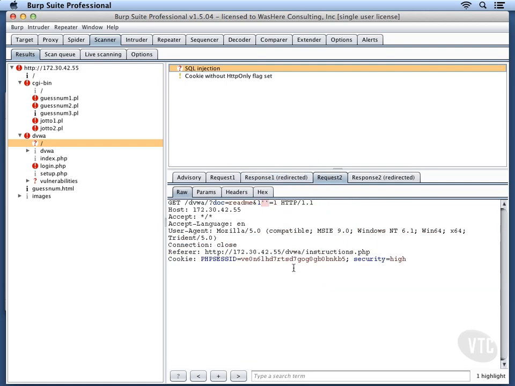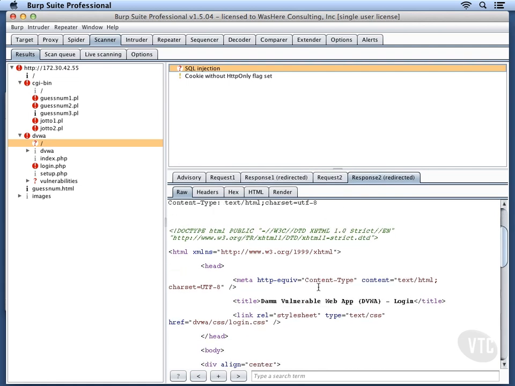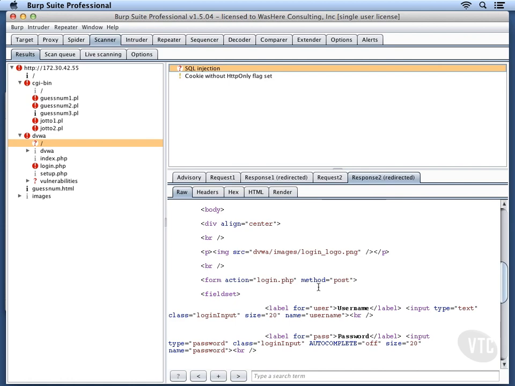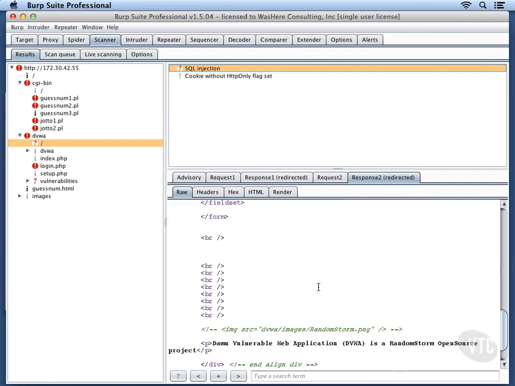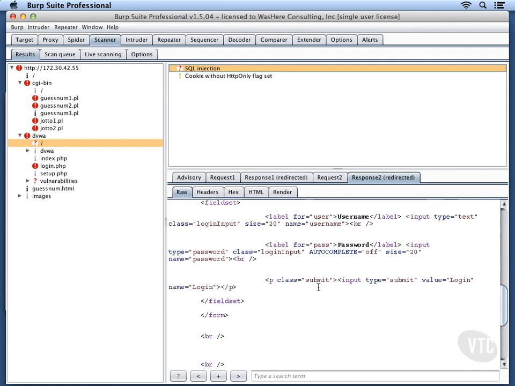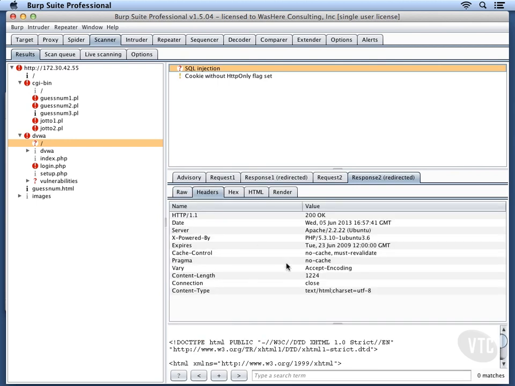Here's a second request, and we'll take a look at the response over here, and we'll flip down through the HTML. Again, I don't see much of anything in the HTML that would suggest to me that this was a SQL injection that actually succeeded. So again, it's one of those where you probably want to go back and double check this through the browser itself and see how it actually behaves.